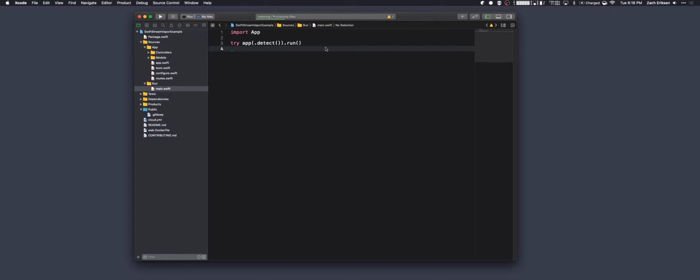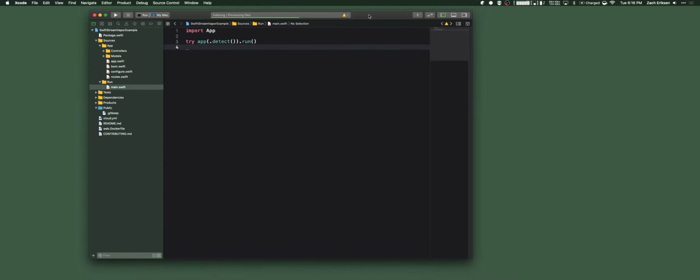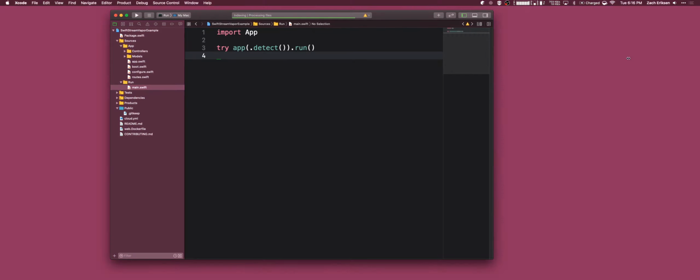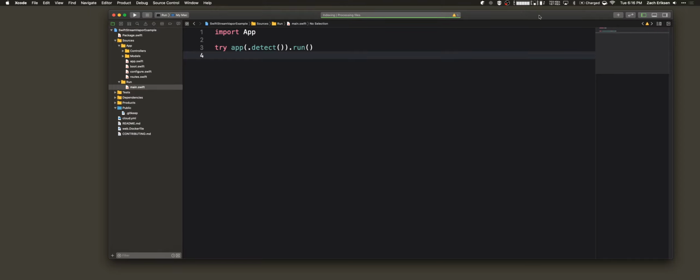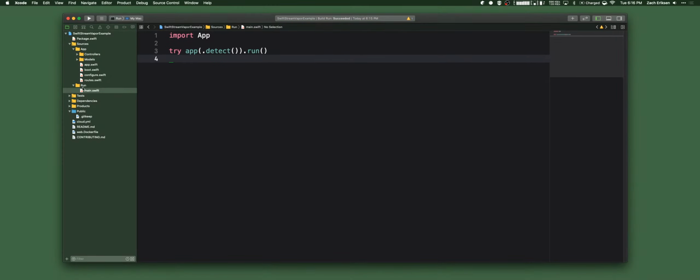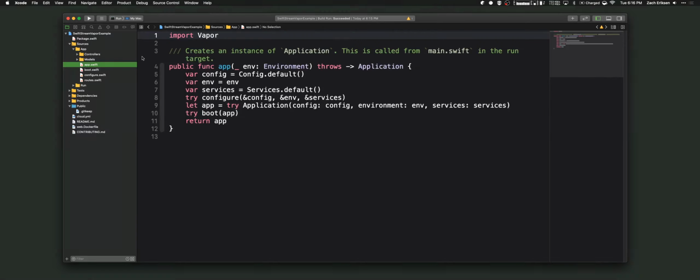Okay, so we've indexed, and we're indexing. It looks like the errors have gone away. So let's check out some of the code that we have. Let me make this bigger. Okay, cool. So not much happens in the main Swift file. It just kind of runs the app. So first off, we'll check out, I guess, the app.